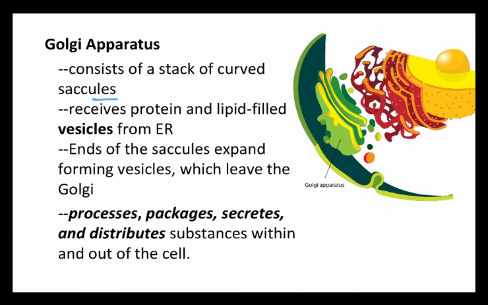The vesicles, then new vesicles are formed, and the vesicles are passed from one location to the next until finally they come out on the opposite side of the Golgi body. At that point, the outside of the vesicle has a molecular tag so that a motor protein can pick it up and walk across the cytoskeleton inside the cell and drop the package that it's carrying off in exactly the right location.